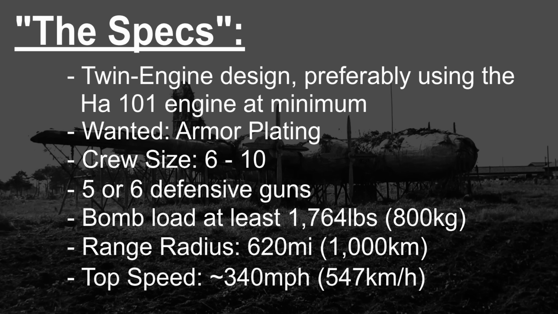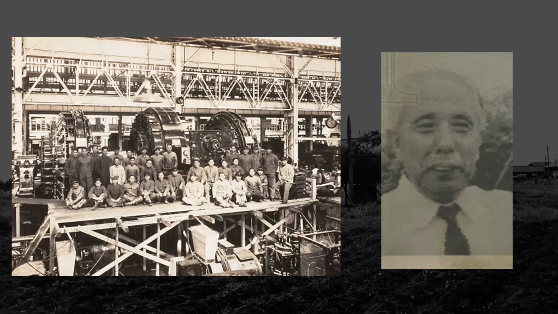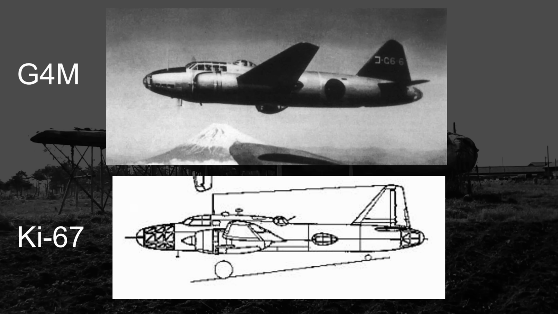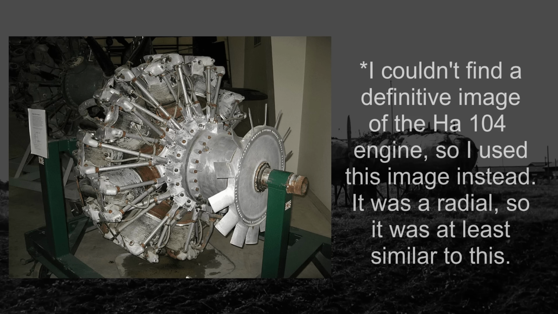Keep in mind that that was roughly the top speed of the A6M0 fighter. To these quite ambitious requirements, Mitsubishi and lead designer Kunojo Ozawa would design a slim, long-nosed bomber that looked quite similar to the G4M and Ki-49, which makes perfect sense, since the G4M was also made by Mitsubishi. Ozawa elected to go with a far more powerful engine, and instead of the Ha-101, he went with the Ha-104, with 1,900 horsepower apiece.